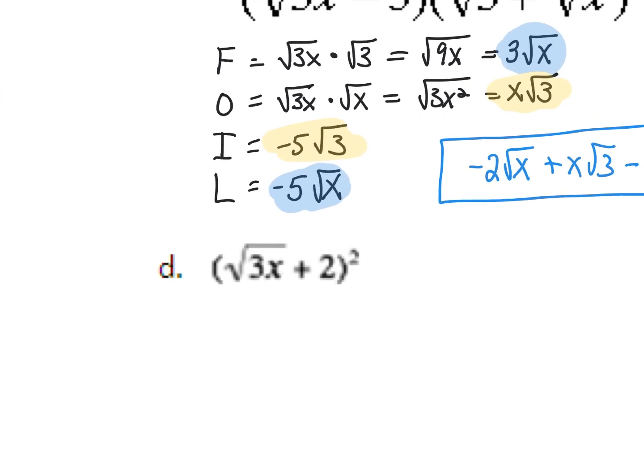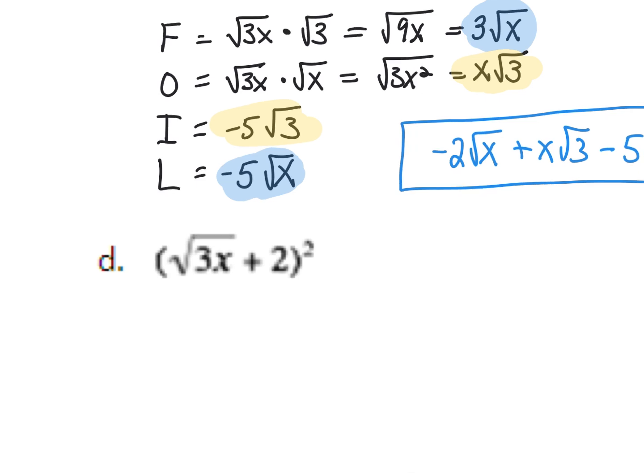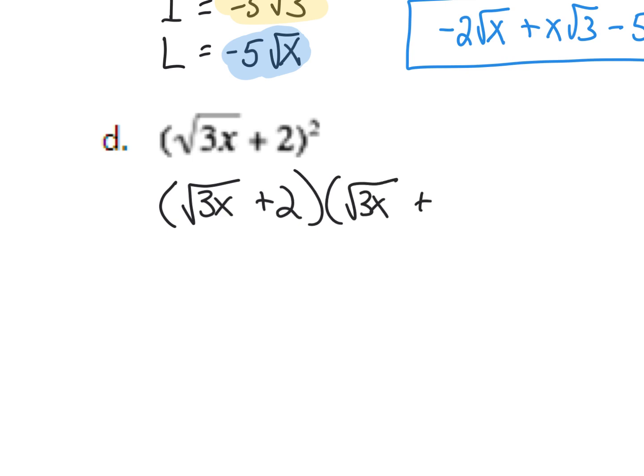Okay. Last problem for us all together as a group. It's a booby trap. We're trapped. Just don't distribute the squared in. It is so tempting to do because it does make the problem so much faster, but it also makes it wrong, which is not as advantageous. We would just write this out twice. There is definitely one of these on your quiz the week after next. So we're going to FOIL.